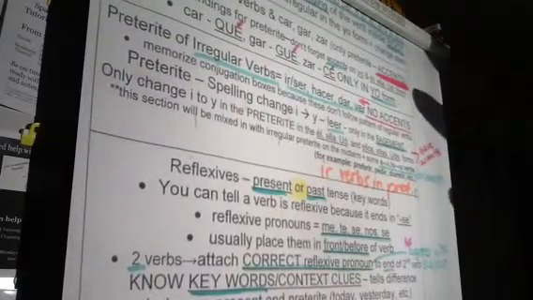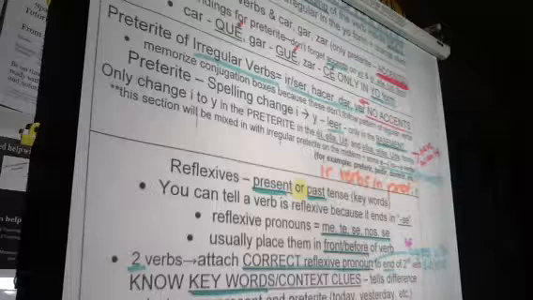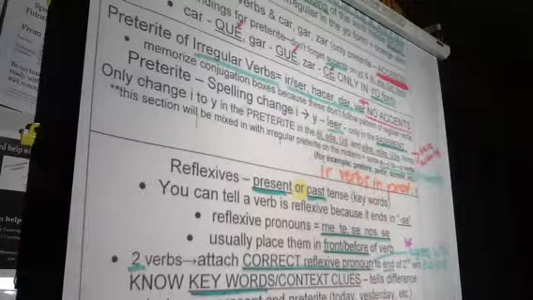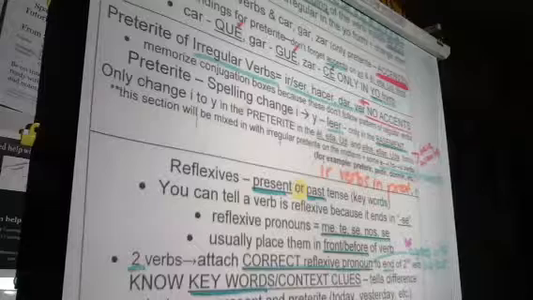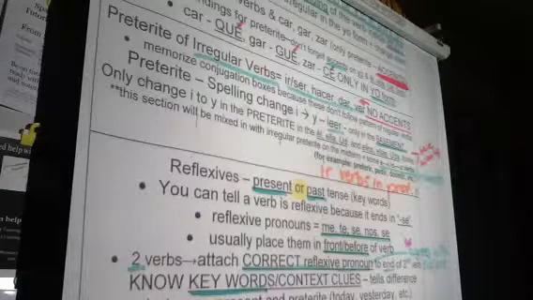Then for your preterite, once we switch tenses, we switch endings, so you have to know the new endings with accents where they should be. Your car, gar, zar verbs that only change in the yo form to que, gue, and ce, all with accents. Because the yo form has an accent, make sure that you watch out for your car, gar, zar verbs mixed in with your regular verbs.